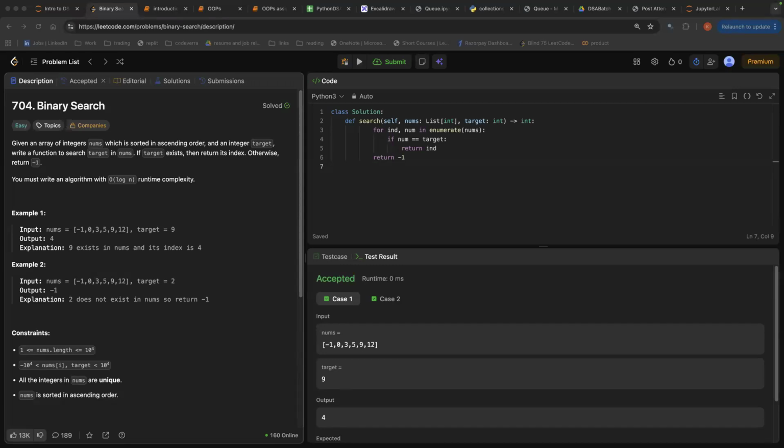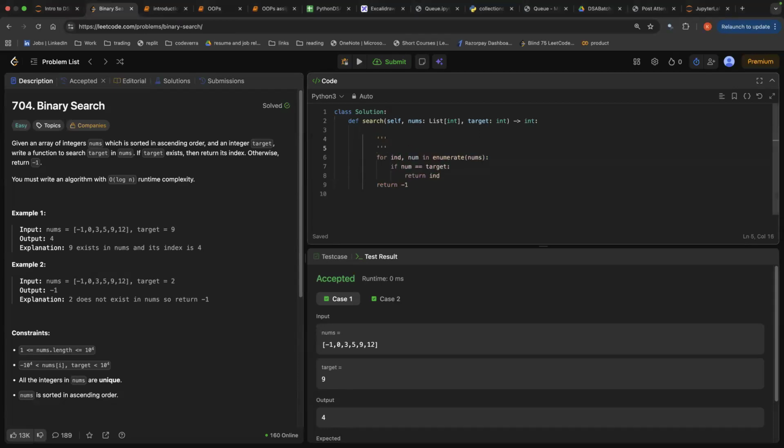Hello. The other code that you have used here, the enumerate one, it will also take log n time, no? No, this is linear search only, no? Sorry, O of n time, sorry. This is linear search. Yeah, but it is working here. It is working, but it is not O of log n.